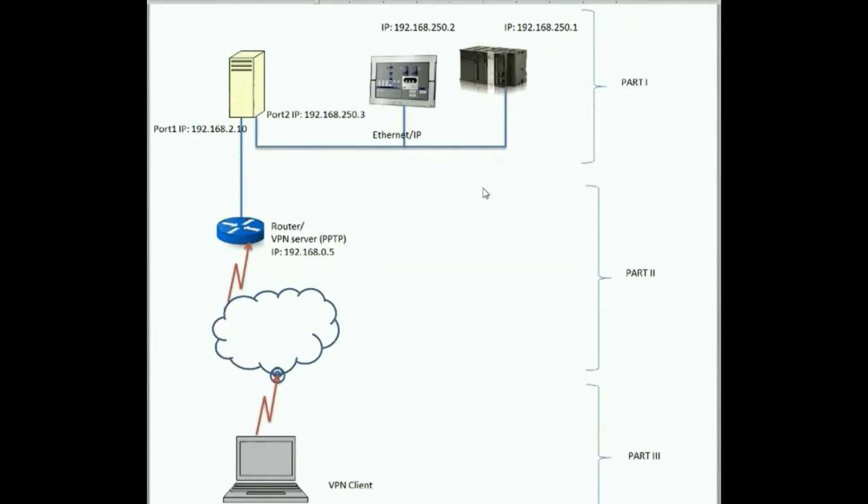Now, the way we're going to go through this demonstration, we split it into 3 parts. In part 1, we're going to set up our IP addresses for our remote control network, as well as our remote access computer. We're going to make sure all these IP addresses are set and we can ping all these devices. And then in part 2, we are going to set up our router/VPN server. Depending on the device you pick, the setting is going to be different. In my case, I'm using an Edge Router X, so you're going to see that in the setting, and that's why the setting is like that. But in your case, this could be different. And then in part 3, we're going to set up the VPN client from the computer we use to do the remote access to this network in here. So let's start.